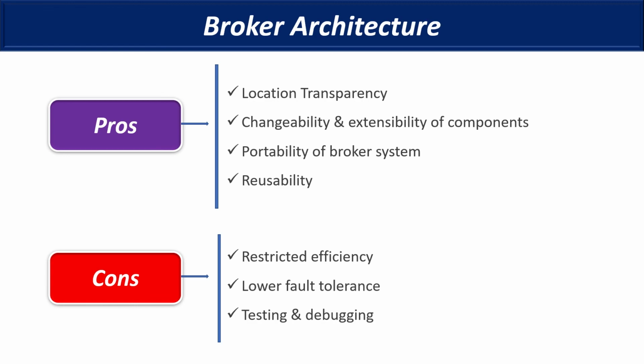It also has lower fault tolerance, and testing and debugging would be really tough because there are multiple structures working through the API services, like sending requests from different kinds of servers, and your client doesn't know anything about which server it is coming from. Only the broker knows it, so it is difficult to test and debug, and there is lower fault tolerance. So the problems are with efficiency, testing, and debugging, all of this making it complex. But on usability, you can use it on many components, and it is very portable. So this is also a pro of it.